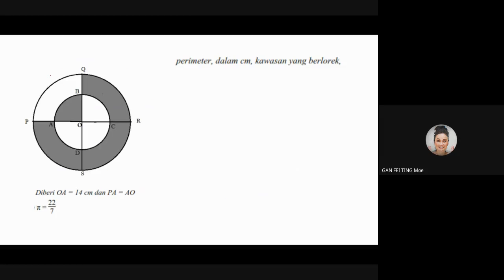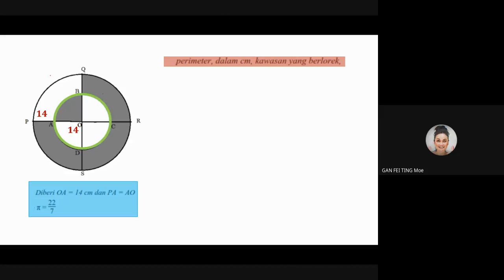Okay, so you want to look for the perimeter. The first tip is to draw the line first. For perimeter, first of all, you need to understand what is perimeter. Don't tell me you don't know how to answer perimeter. Perimeter means the outer line. So you draw the outer line. Okay, 14, this is information. You draw the outer line. Can you see? The green color that I shaded is the line. The green color line is the one that touches the shaded region.